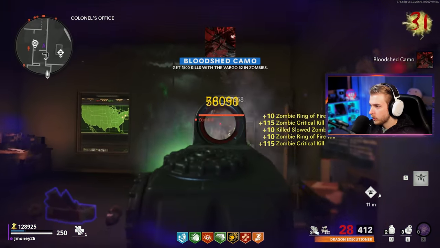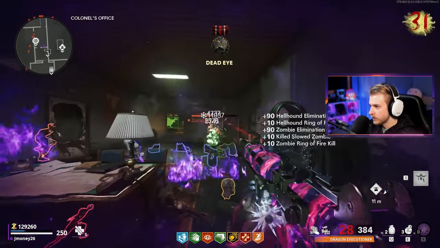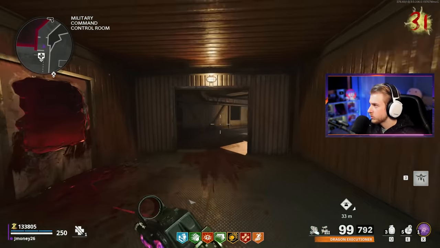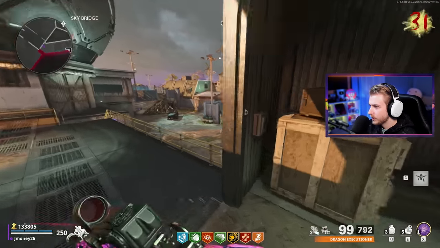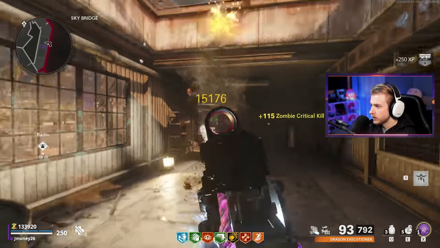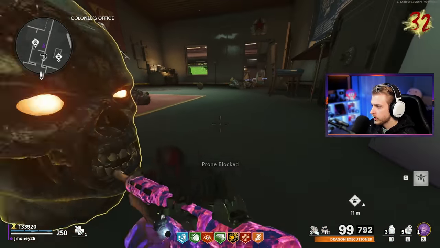There's our bloodshot camo. 1,500 normal kills. We're 1,000 away from getting our rotten. We're not too far off on crits either. What's up with these zombies being so late now? There's like one zombie every round spawning so far away. Where did it go? Now it just despawned and respawned up here? Okay. I give Sergey a little kiss.